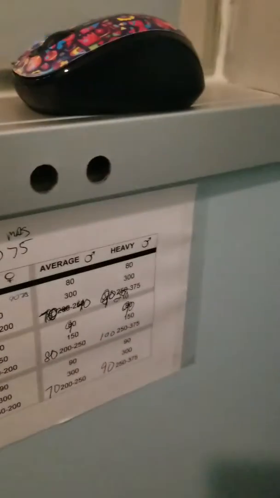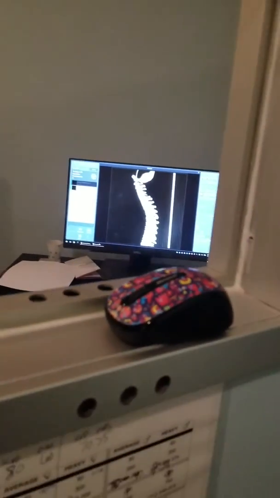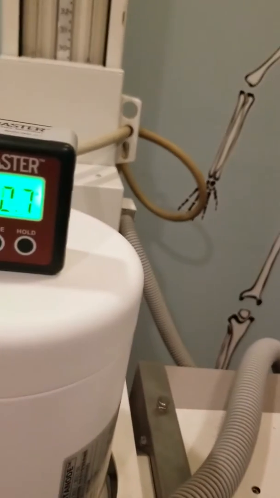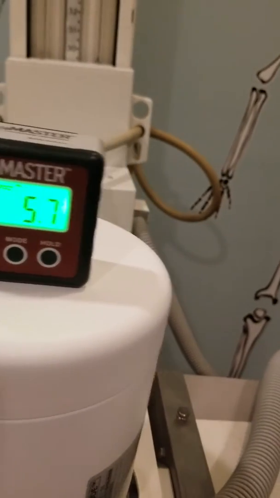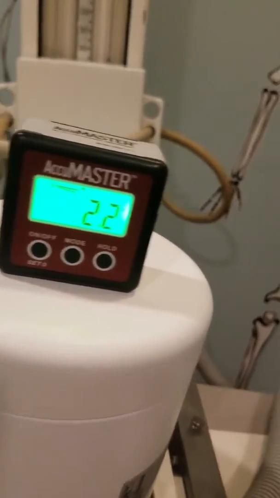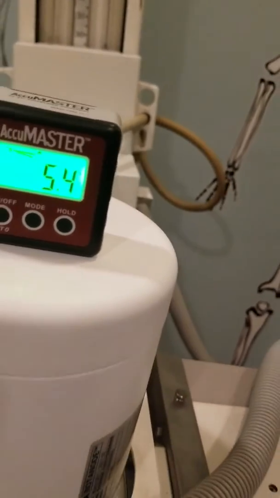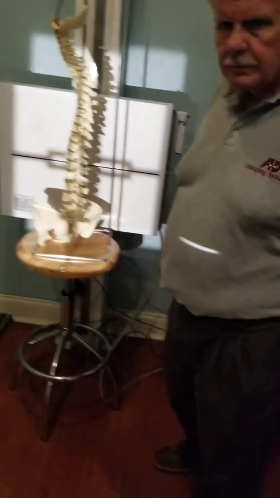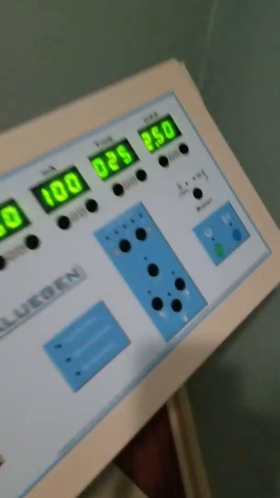Okay, all right, so we do prep and expose. And it's going to capture the image and process it. And it's already ready to move to the next one. So we're going to now do a 5-degree tube tilt down, and then line up the crosshairs there again. And we're going to do prep and expose.